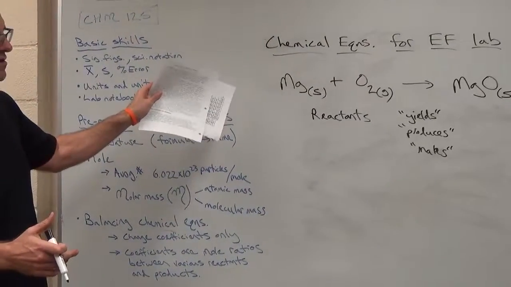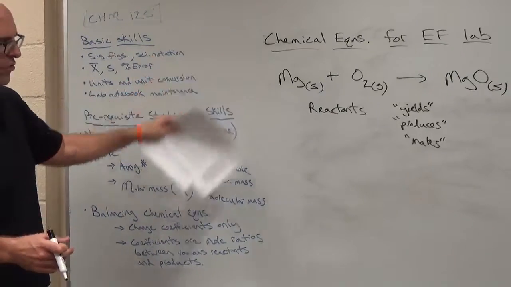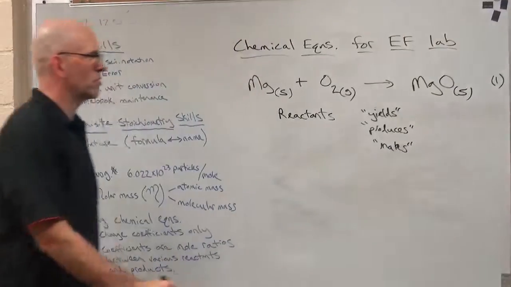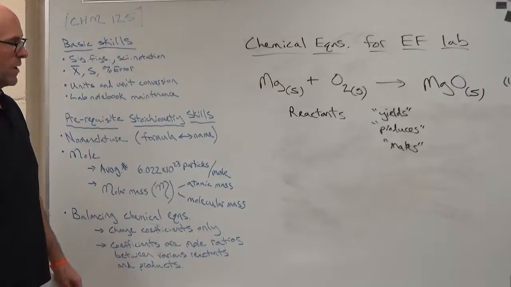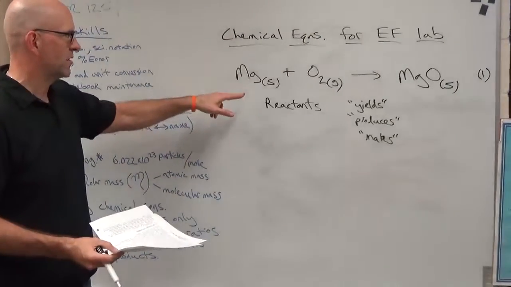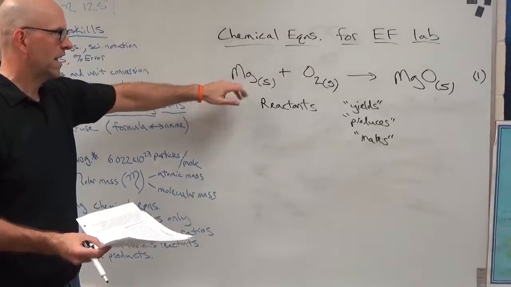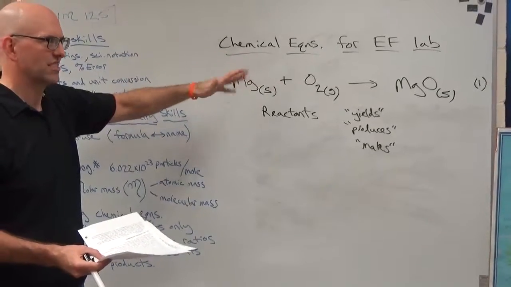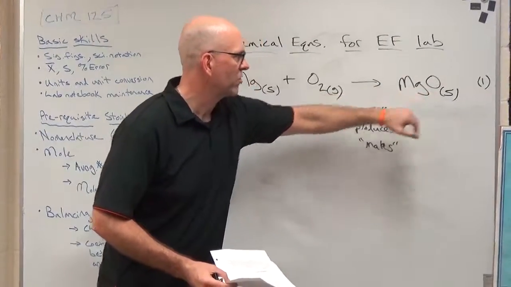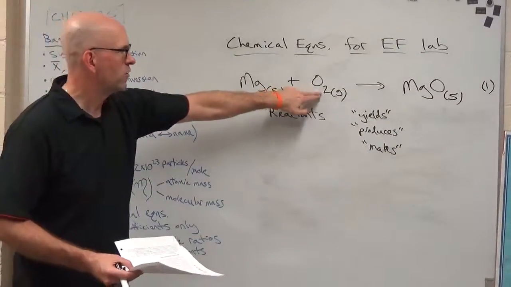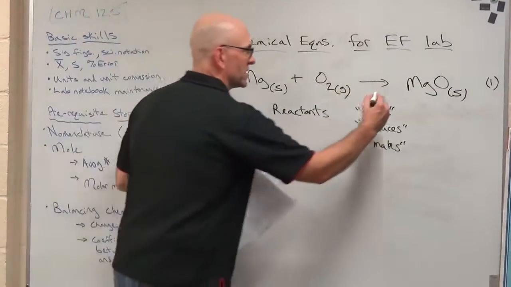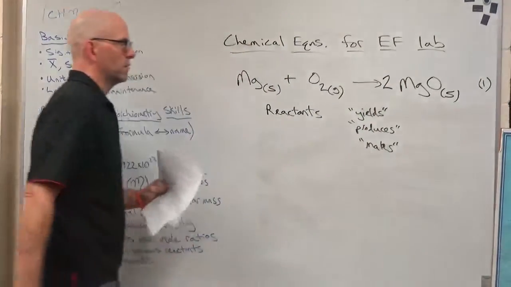This is the first chemical equation that you're going to need. We have 3 of them. It's pretty traditional in chemistry to number the chemical equations, so we'll call that equation 1. And we have to balance this. Students have different ways of doing this. I'm not going to spend too much time on this. I just kind of start with the first element, and I usually balance hydrogens and oxygens last. So magnesium's easy. There's 1 there and 1 there because there's a subscript assumed to be 1, so that's fine. 2 oxygen atoms. There's only 1 oxygen atom. Again, all you can do is change the coefficients. I have no choice but to put a 2 there.